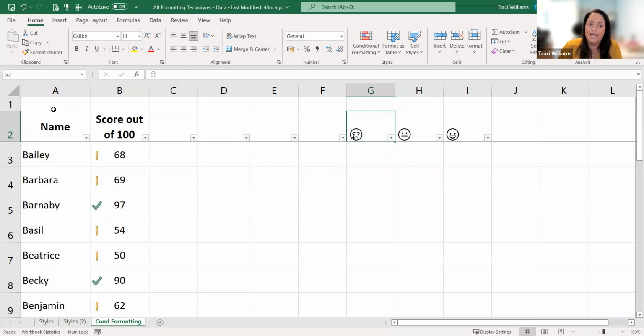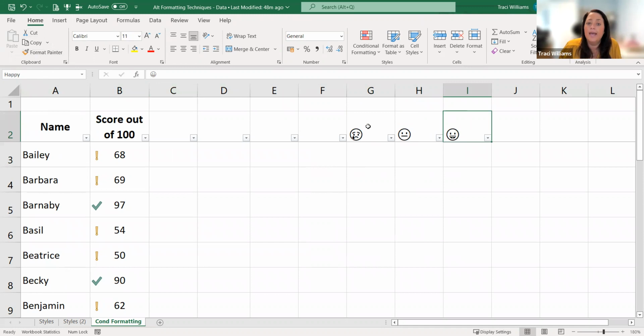So I'm going to select that cell, click into the name box, type in the word sad and press enter. There we go. That is now my named range for that cell. That one, I'm going to click in and call neutral and just press enter. And this one is happy. So again, click into the name box, type in happy and press enter.